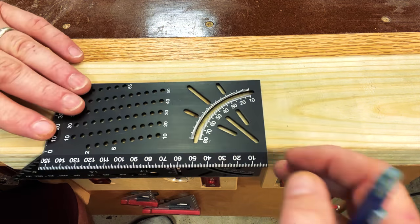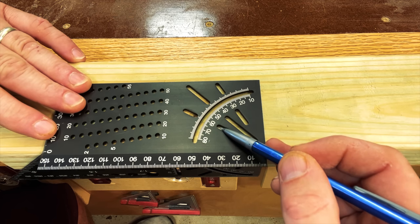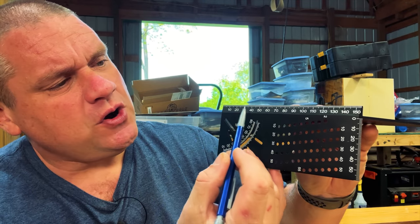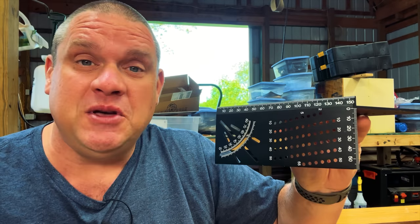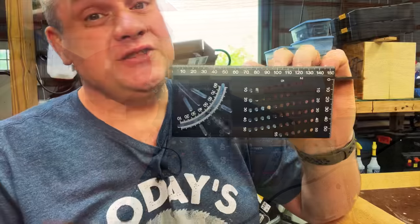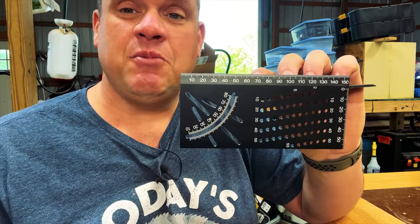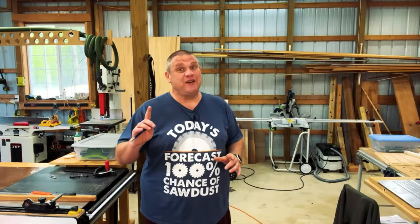If we push the tool down, you can also see there's an angle finder with notches cut out at 30, 45, and 60 degrees. Continuing to look at the first side, there's a ruler on the very edge of the tool that goes from zero all the way up to 155 millimeters. This ruler has a lip so you can rest it against the edge of your workpiece to get really accurate markings. There's also another ruler perpendicular to the first that allows you to make tick marks before you go ahead and scribe your lines. And that's only one face of this tool.